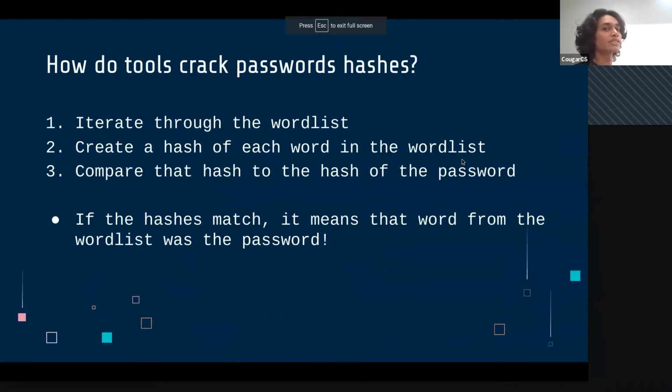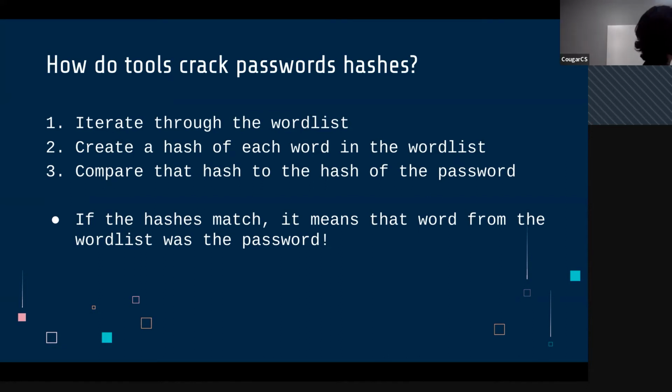So how exactly do these tools crack password hashes? If you imagine the word list as this huge list of passwords, I would tell you to open it up, but it's huge. If you all open it up, it's going to make the machine really slow. It's like 100 something megabytes, a text file. These word lists are huge. You can have word lists, text files, that are several gigs.